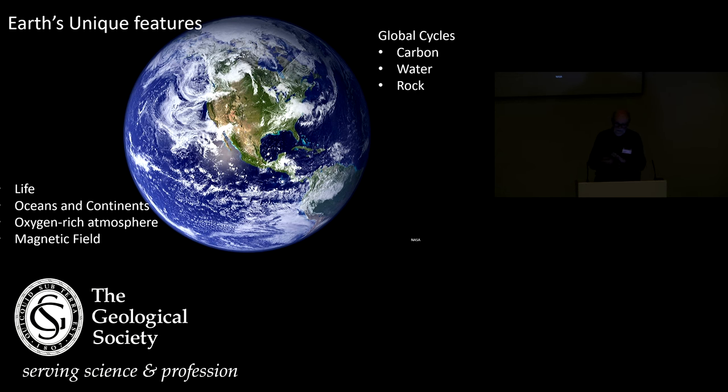So some of the references are quite old, 20, 30 years ago, but actually they lay the foundations for the work of what is going on at the moment. Anyway, back to Earth's unique features. Oceans and continents are quite a special feature of the Earth. It is at the interaction of the oceans and dry land that provides the most dynamic environments where life develops, life has evolved, and life continues today. Just think of the Barrier Reef in Australia. That is really the sweet spot of the habitable zone of our planet.